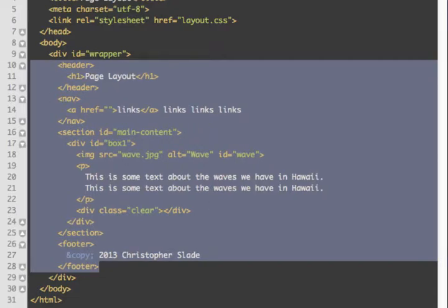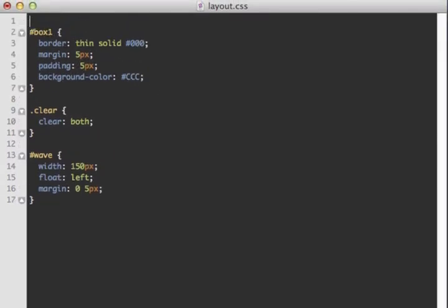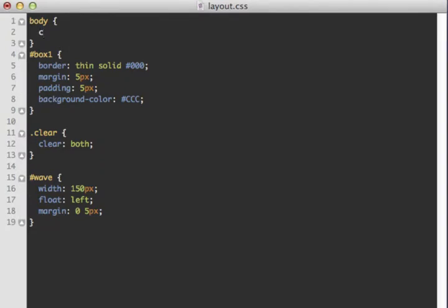So to style this up in the CSS, first of all, I'm going to add some background colors to my body. And I'm going to do a dark blue for my background color.